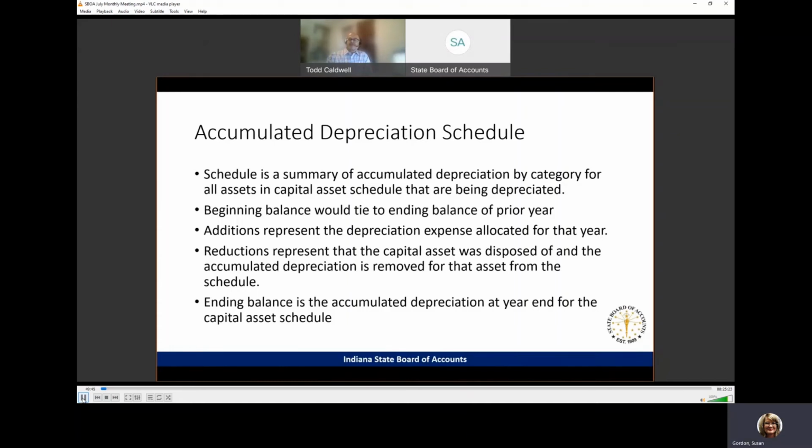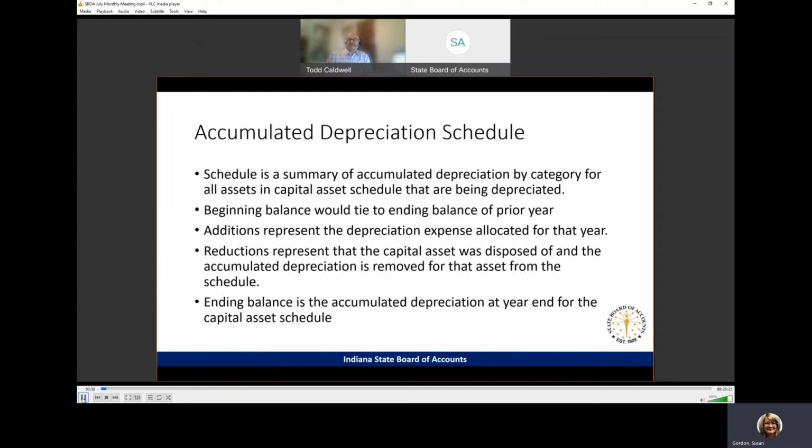The first year that you present the accumulated depreciation is going to be the most complicated for the beginning balance, as you don't have a prior report to rely on. You're going to have to calculate the beginning balance of accumulated depreciation as it would have been had you been accounting for depreciation all the time. But we'll get back to that concept, and you'll see that in some of the examples Susan's going to go over.